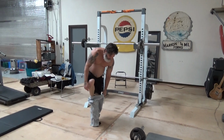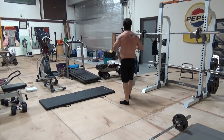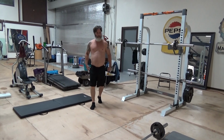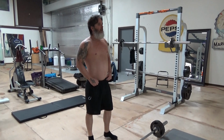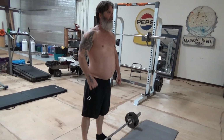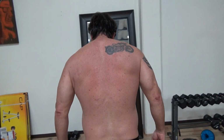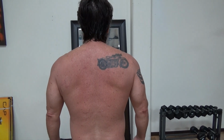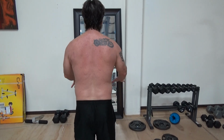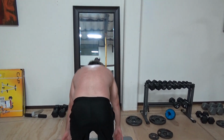I think I'm warmed up enough now to pull these off. I don't want to get too hot, too sweaty in the cool environment we have in the shop. So we're going to go for 4. So go ahead and bring the camera around. They can see what I'm doing with the back, because that's real important. You get that back flex in on these. You can watch your feet positioning. You want to drag it as close to your knees as you can and up the body. Not hitting your body. Don't lean forward. That's what hurts your back. Okay, this is 4.